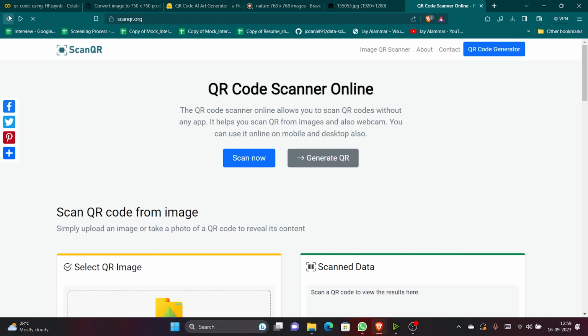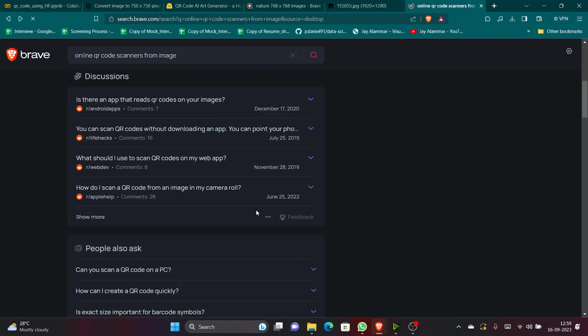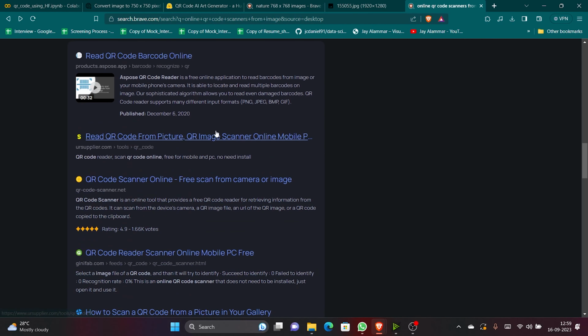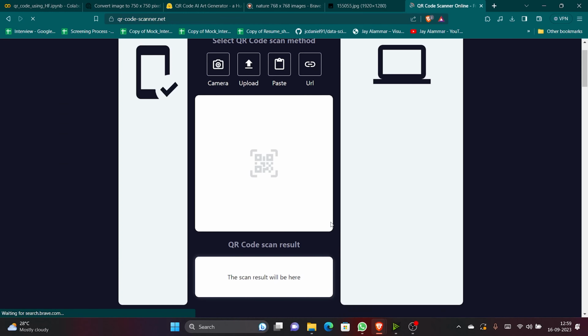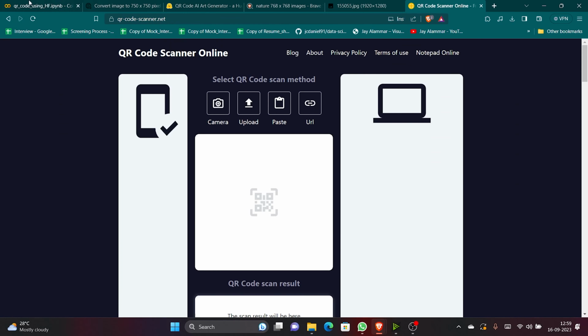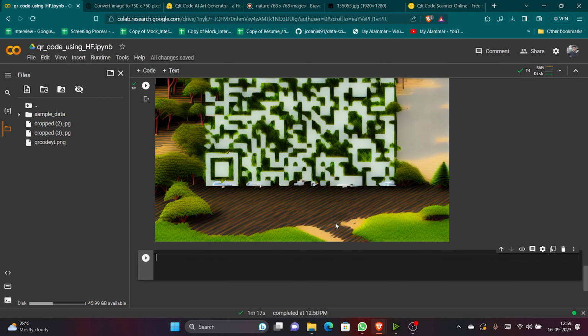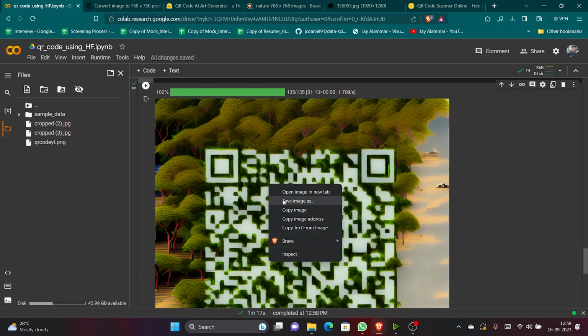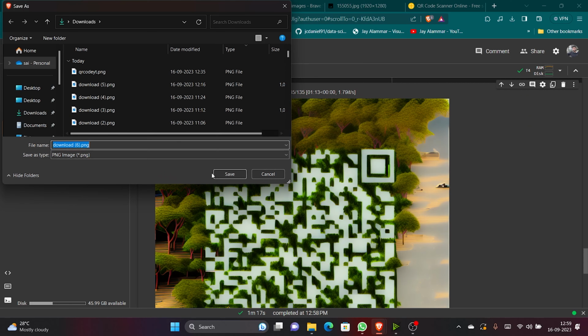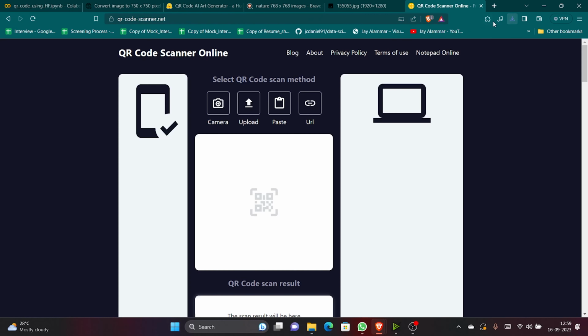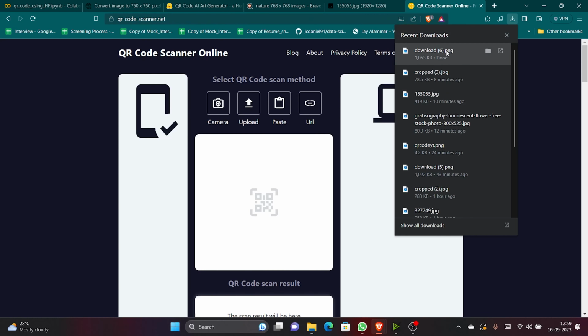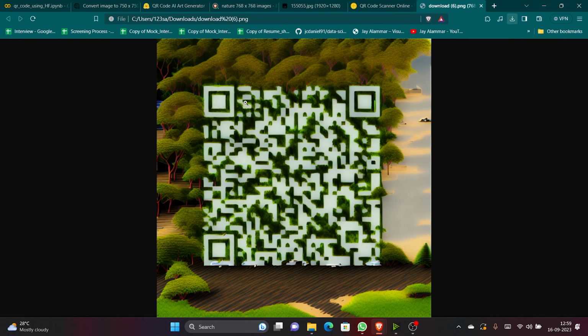No, this was giving an error, I guess. Let's try out a different one. Okay, let's try with this one. You can see here the image is also generated now. Now what we can do, I'll save the image as downloaded 6, and from here I'll directly upload it.